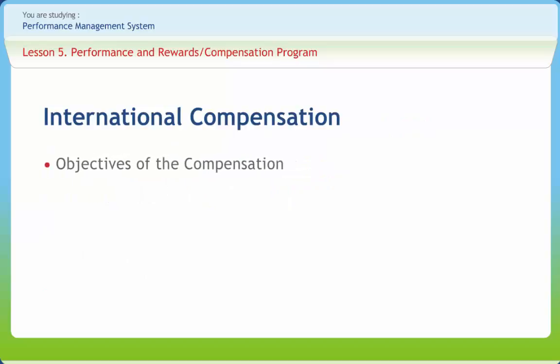Objectives of international compensation are to attract and retain employees qualified for service abroad, facilitate transfers between foreign affiliates and between home country and foreign affiliates, establish and maintain a consistent and reasonable relationship between compensation of all the employees of any affiliate, whether posted at home or abroad, and between affiliates. Arrange reasonable compensation in the various locations in relation to the practices of leading competitors.